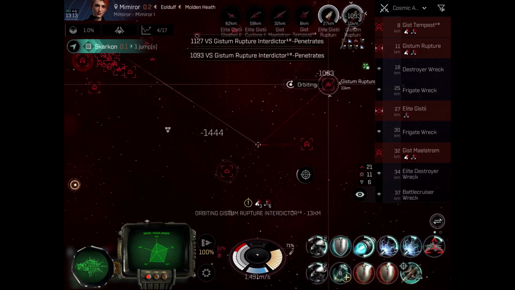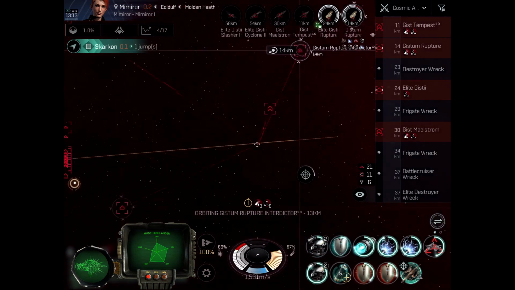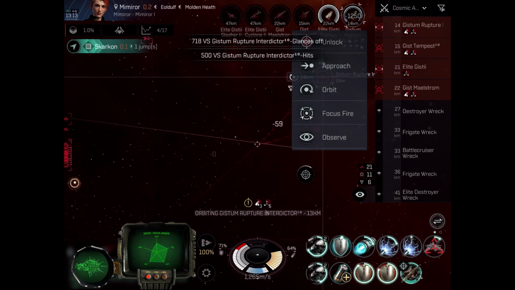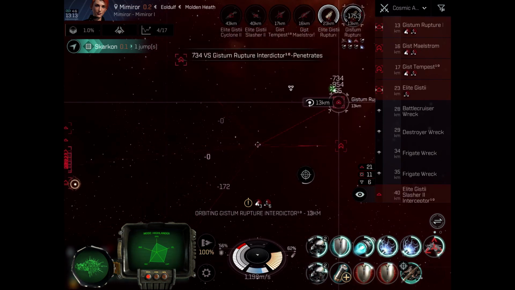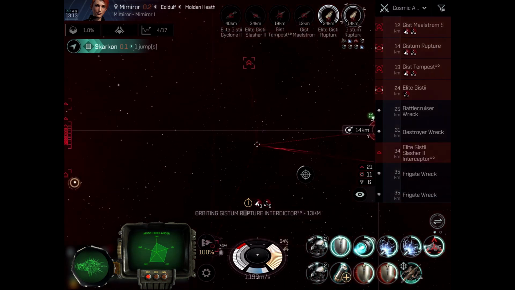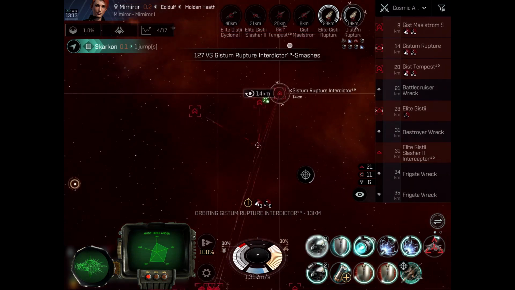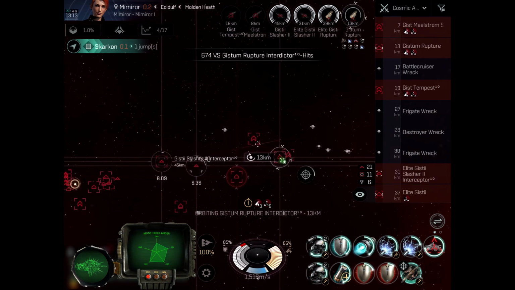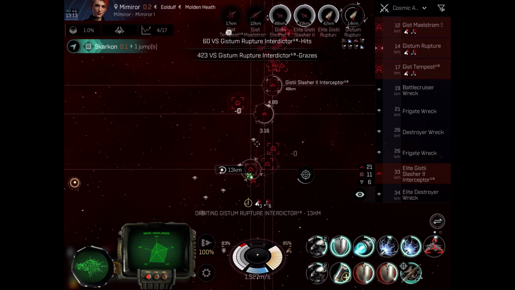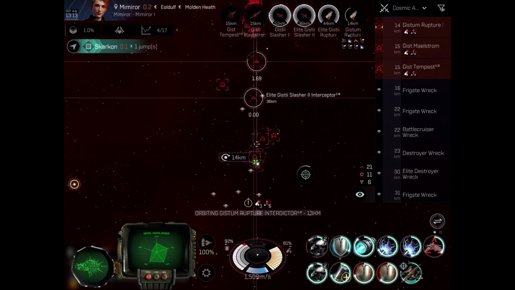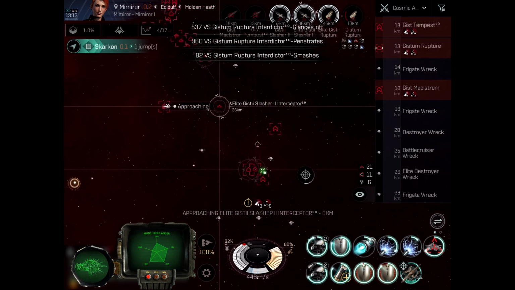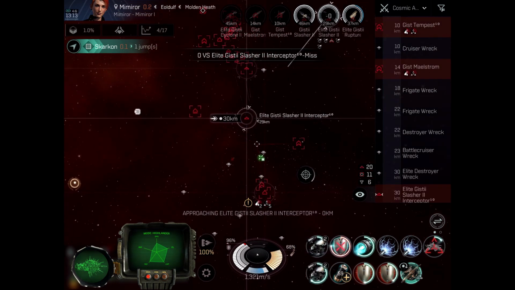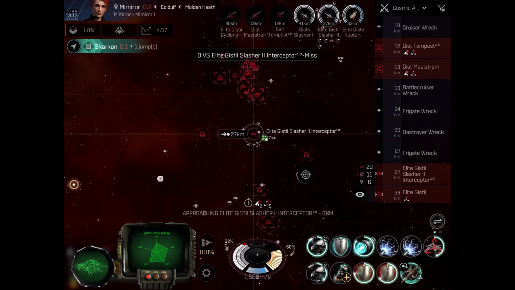Okay, let's talk a bit about shield management. You don't want to activate your large shield booster every time you take damage. What you really want to do is to wait for your battery. So just take the damage. Let's say you can go to 70 or 60% of your shield and wait for your battery. And then when your battery is up, you activate the battery and also the shield booster. Obviously, if you are receiving more damage than that, so if your shield goes below 70%, then you activate also your shield booster, even without battery.